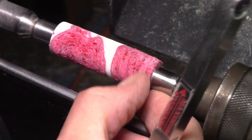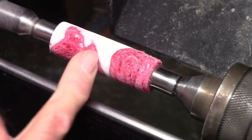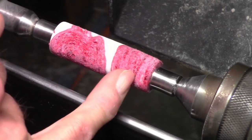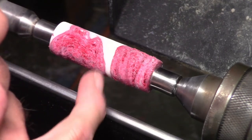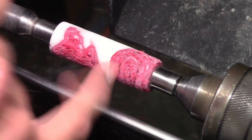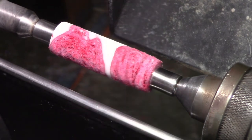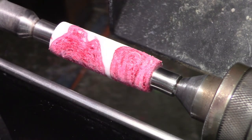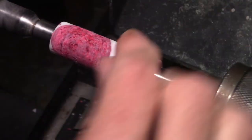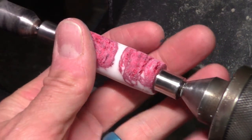It's kind of micarta-ish. It's very similar to micarta in a way. But you can see where there's big chunks of the cactus juice, it's just a harder, brittle, nasty material, it's basically just going to fall out and you're going to be left with little gaps. It just doesn't fill gaps like a resin would. So I don't need to go any further, I don't think. I just wanted to share that, see how it turned a little bit.